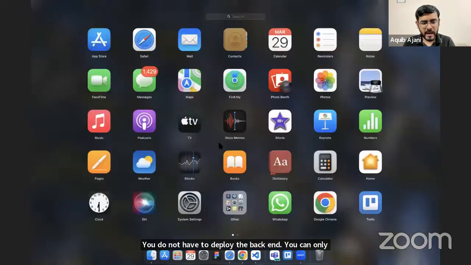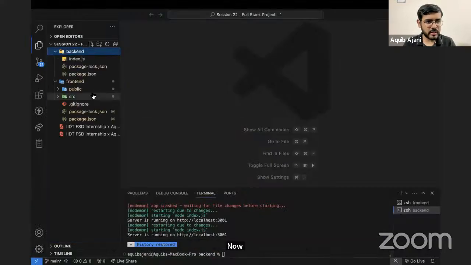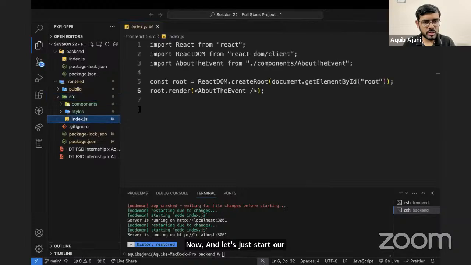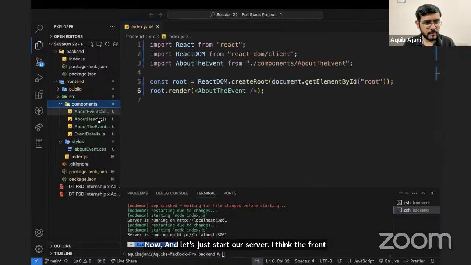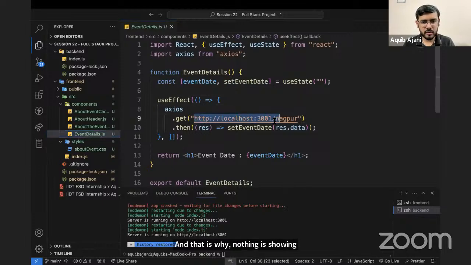Now, if I just go back to VS Code and let's just start our server, I think the front end is connecting to localhost and that is why nothing is showing up, right? So let's see where we are getting it. Yes, localhost, right? So let us actually run the backend quickly. So let's cd, and I think we're already on the backend.